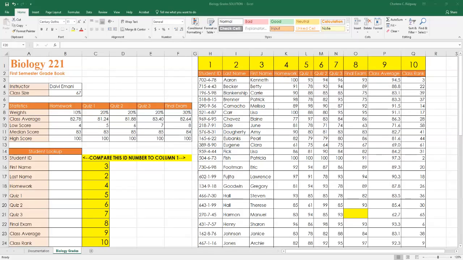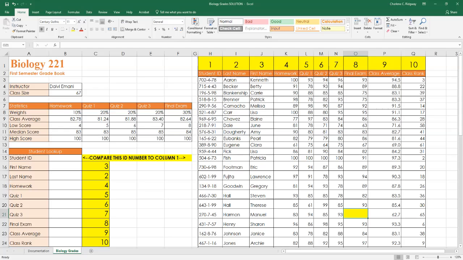If you look in O21, you will see that there is a yellow colored background cell. And I've colored this so that you can see that there is no number in this particular O21 cell. Well, this is because Manuel Harmon was unable to take the final exam. So he is coming in the next day to take an exam.